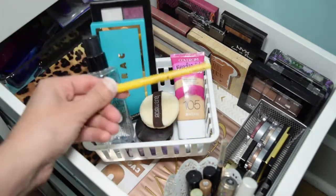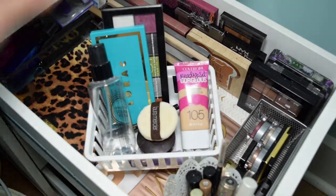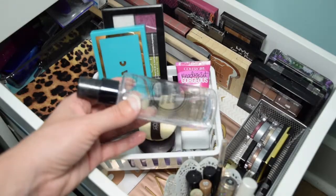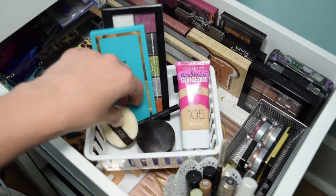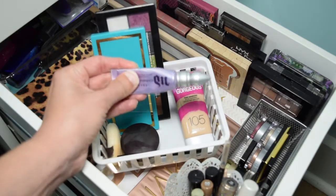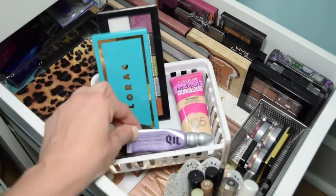I will go ahead and take the NYX Electric Liner — trying to use that one up. And I will take my primer water as a finishing spray. It's not my favorite as a finishing spray, but I need to make progress on this for the sake of the Project Pans. I would not attempt black liner. I can use that, but I need to make progress on this Urban Decay — actually, I can just use the concealer, so I'm not going to take that. I don't need a foundation and I don't want to take other palettes.